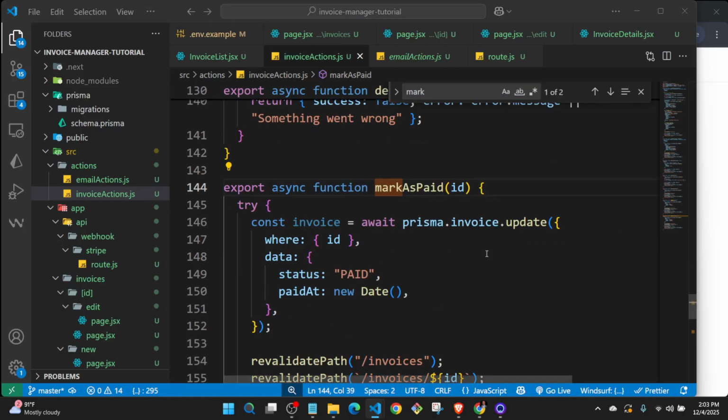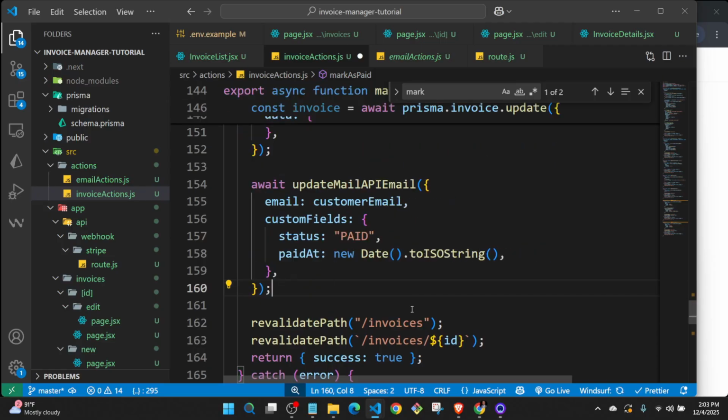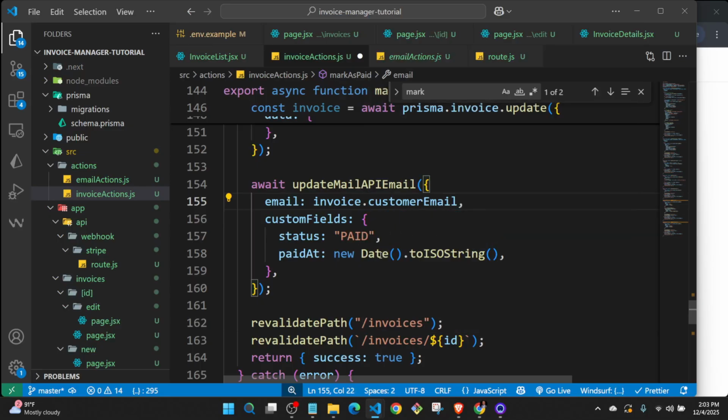So here, basically, after the invoice has been updated to paid, I just want to also update my mail API email. So let me make sure it's imported, and I'll just update it to paid. It's just that the email you want to update is invoice.customer.email, and then I'm just going to mark it as paid.